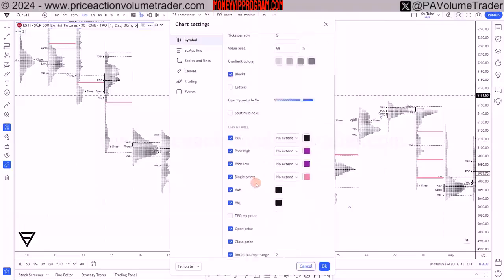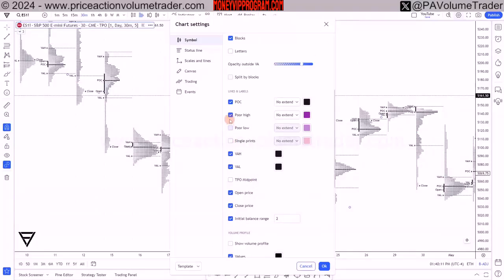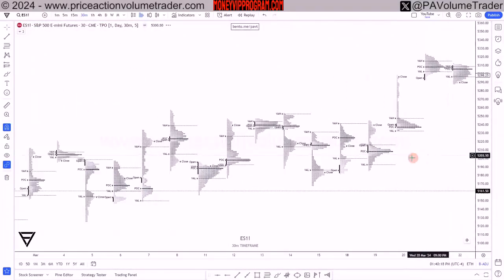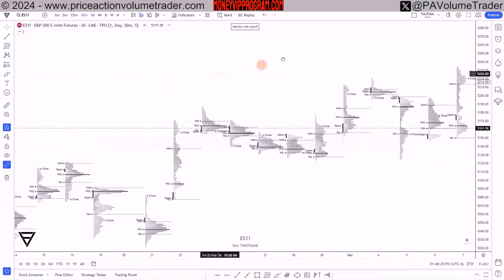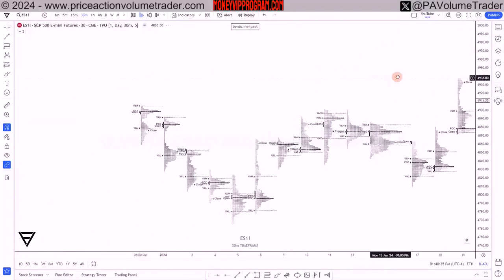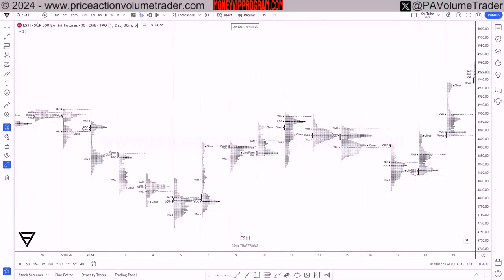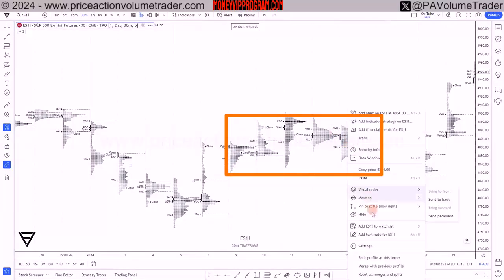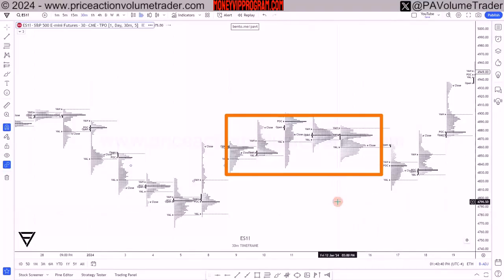Let me take off the singles just so it's not too distracting to have all those pink lines. So for example, let's do a merging of, let's find a spot where we have a nice overlap. Like let's say here, we have these 5 profiles that have a nice overlap within them. So in this case, I just right click on it and I put merge with previous profile.